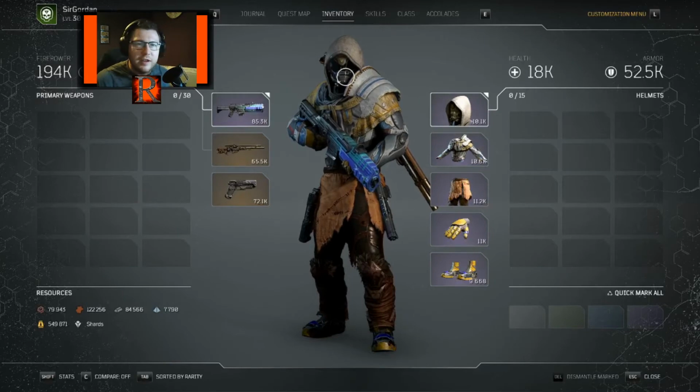It's me, Rogs Assassin. I'm here with Sir Gordon, and we're looking at his build. This is Sir Gordon's build, what he's put together for the Technomancer. So let's get straight into it. First of all, we'll have a look at the skills.